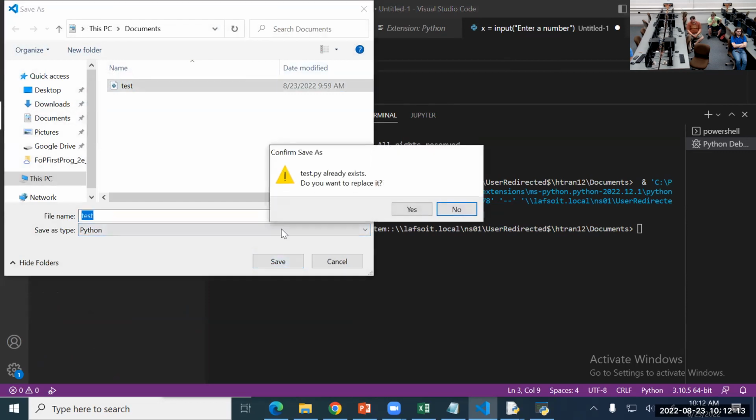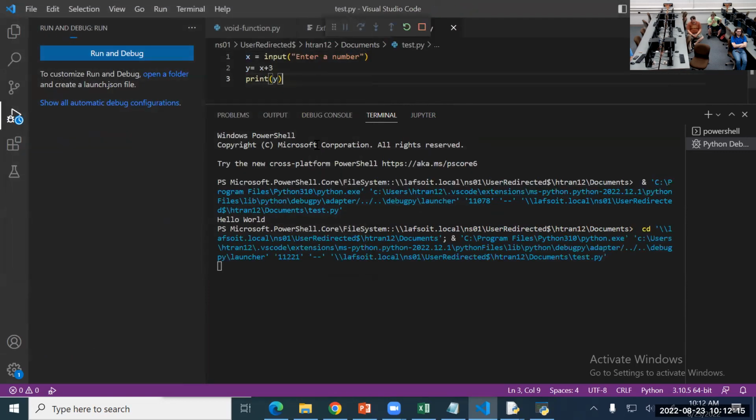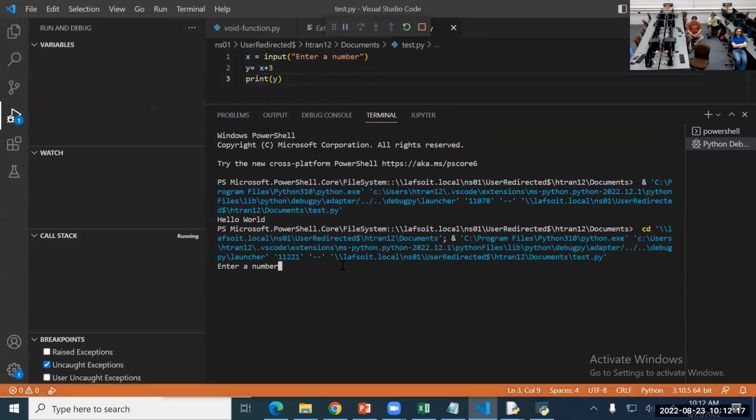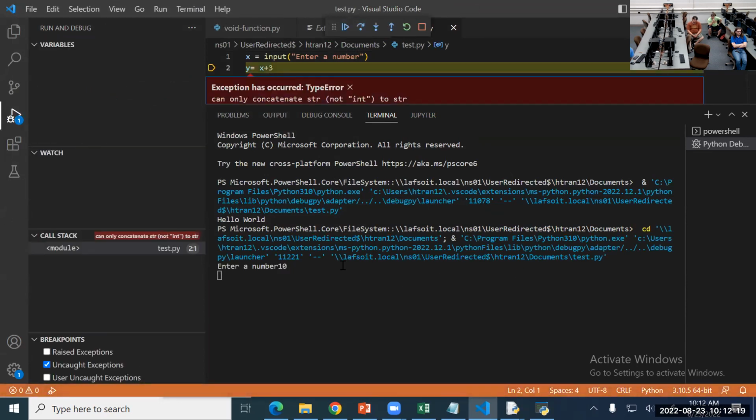Okay. So I put the number 10 here. You have the syntax error here. There's a syntax error because whenever you get input from the user, it is always in string format. So what actually happened here?